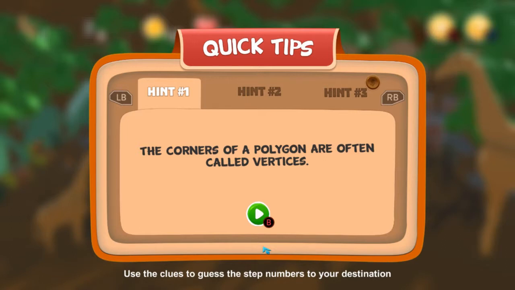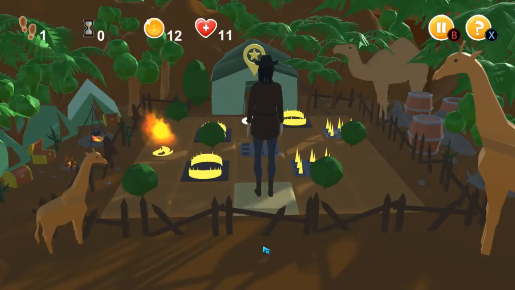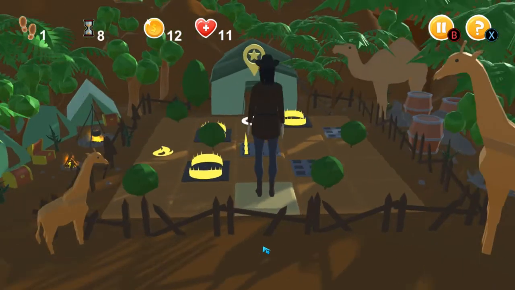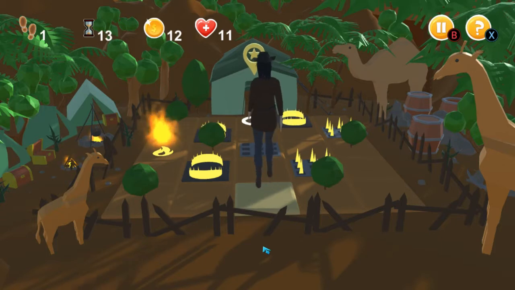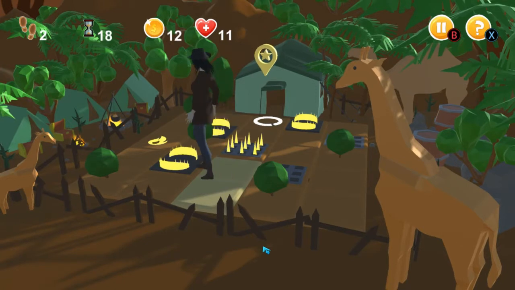And this is one of my first thoughts on it, these clues. The corners of a polygon are often called vertices. A cube is perfectly symmetrical along all its dimensions. Now, these clues are, to me, just a little bit vague, and unless you're actually into all that sort of stuff, it just gets a little bit tricky. So what you do is use the clues to work out how many steps you've got to do.